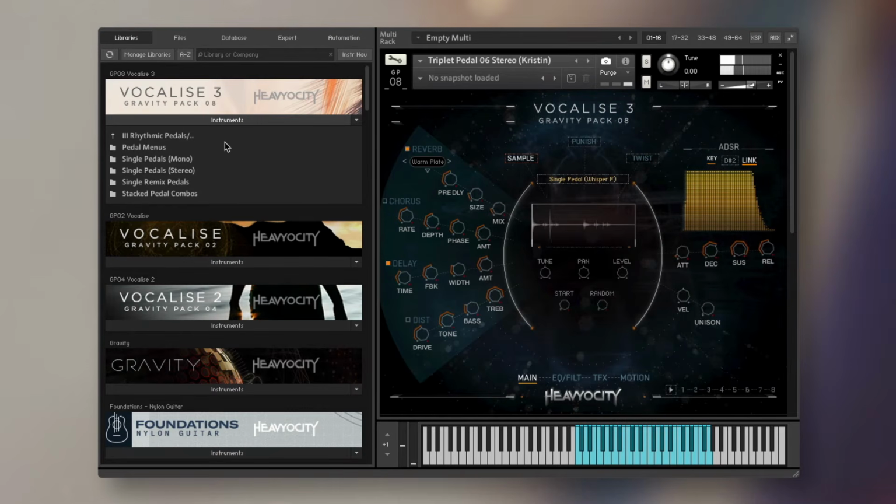Another new addition in Vocalise 3 are the whisper pedals, which are unpitched, breathy performances of each loop. While they can add a super cool airy undertone to their pitched counterparts, they can be utilized as an inspiring textural rhythmic element on their own. These whisper pedals were captured by both original singers and also by 3 additional male performers to add extra variation for interesting combinations.